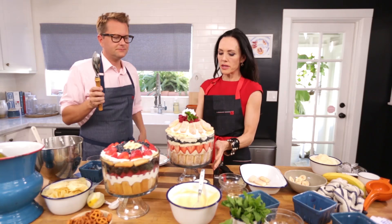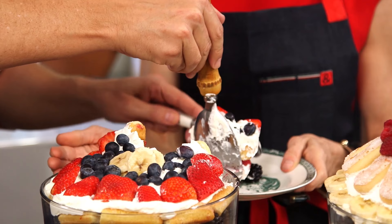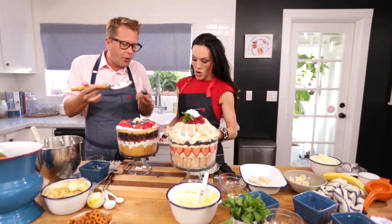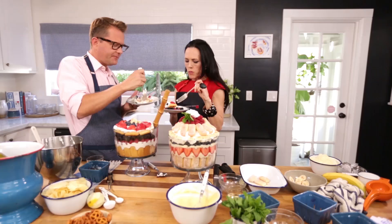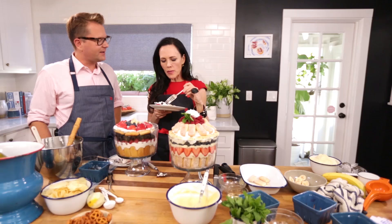As much as I love ours, I did make one ahead of time. Should we have a little? I feel like I'd like to taste what we made. Let's try it. Wow. It's like you need a shovel. The whole point of these is it's pretty and then it's like a big blob on your plate. This is good. It's really good, right? You know, if you eat around these ladyfingers, it's not even unhealthy. Thank you for coming over and doing this. It was so fun. Those are delicious.